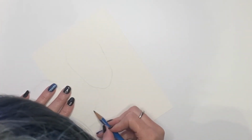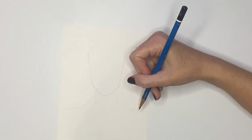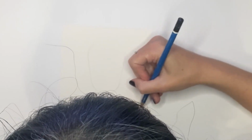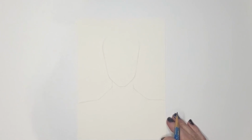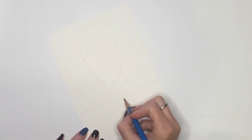This is not my preferred method, since the alcohol markers I use tend to drag the pencil, and depending on the color I'm using, this can show through the color and it's impossible to remove.